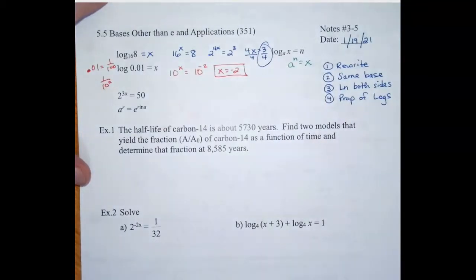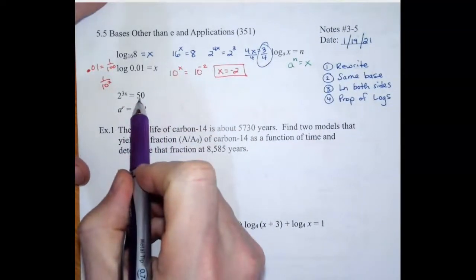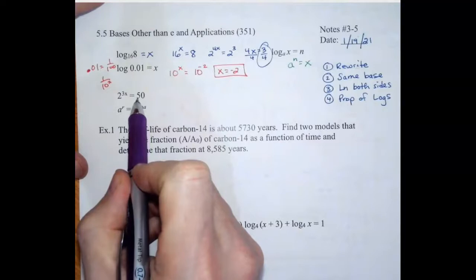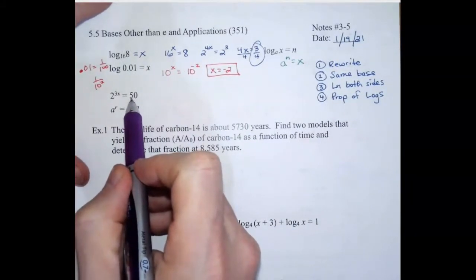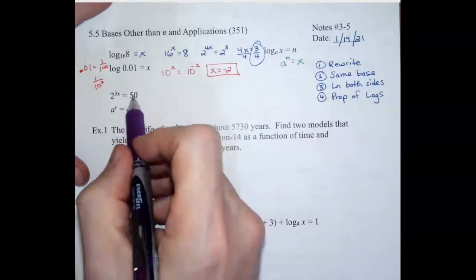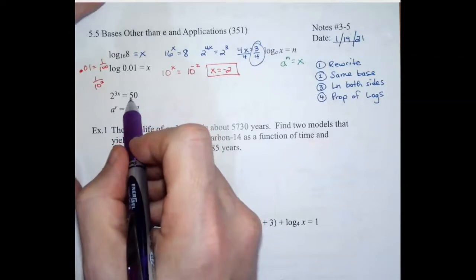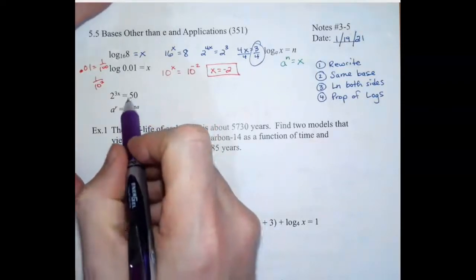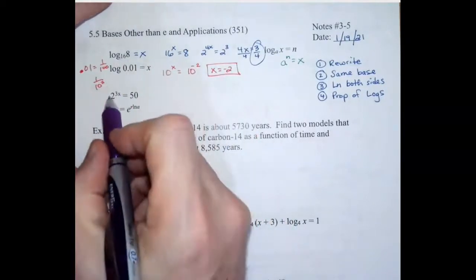Alright, so down here, what can we do with this? Now, we could get this to be a power of 2. That's not a normal power of 2, but we could do it with a decimal. 2 to the 5th is 32, and 2 to the 6th is 64, so 2 to the 5 point something, but we would be approximating, so we don't really want to do that.